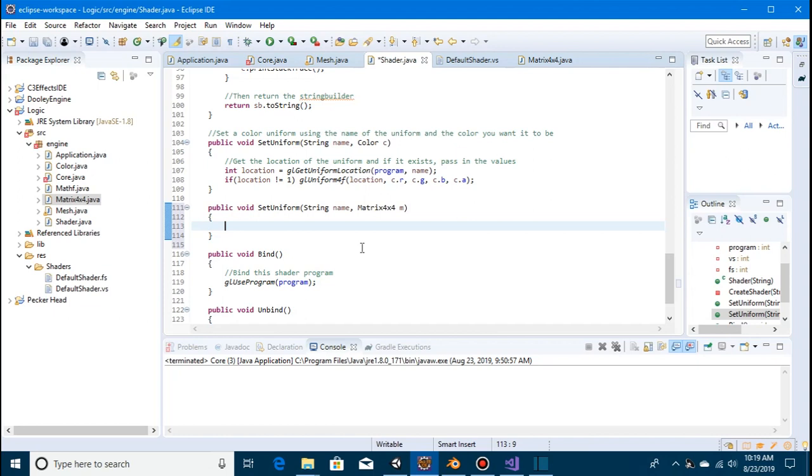So just like before, we need the location of the variable. So we will do int location equals glGetUniformLocation, pass in the program, and pass in the name.